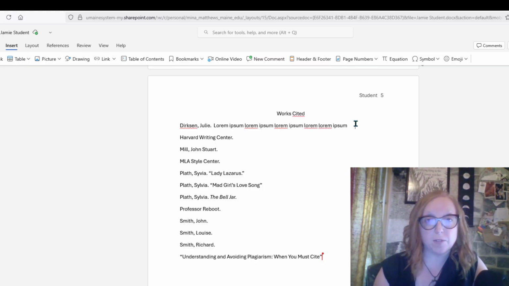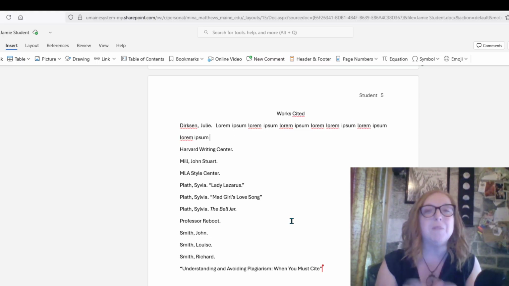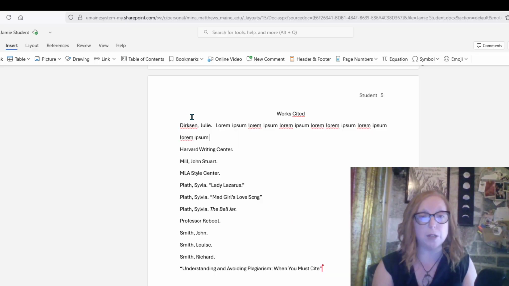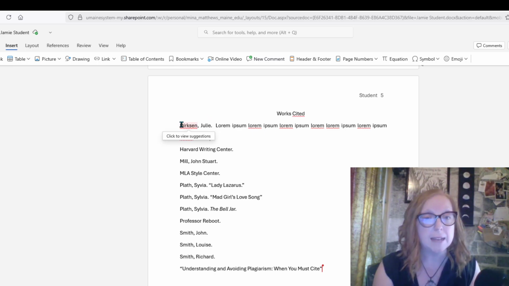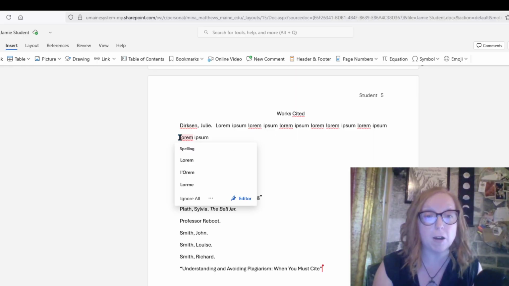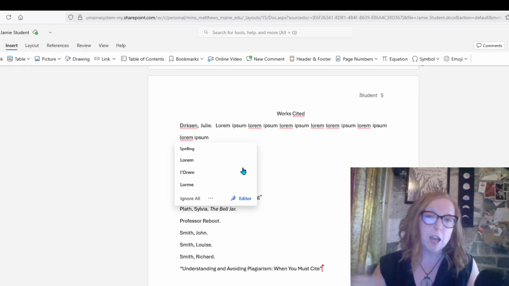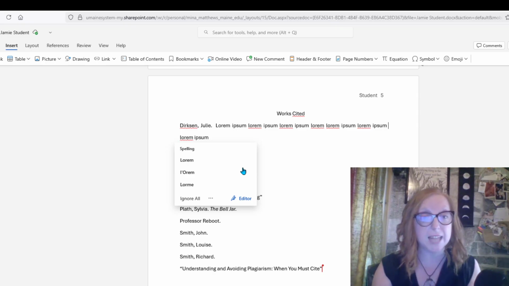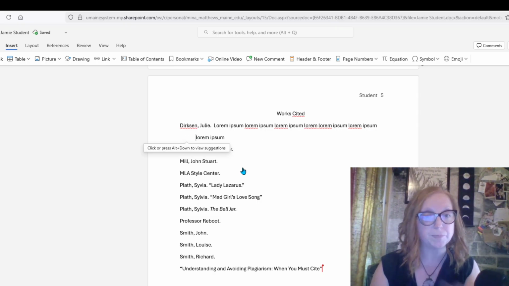Finally, a key to your bibliographical citations in any citation style is hanging indentation. When we construct our official bibliographies, I will show you exactly what to put and where, but for now, I want to show you what hanging indentation looks like. Now, Julie Dirksen refers to the first of my alphabetized list of Works Cited references. And let's say this content here all is Julie Dirksen's citation material for her bibliography.